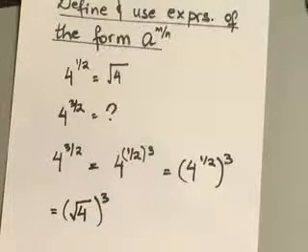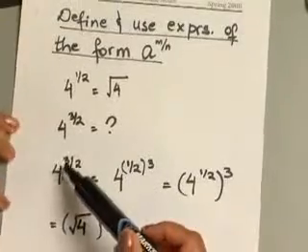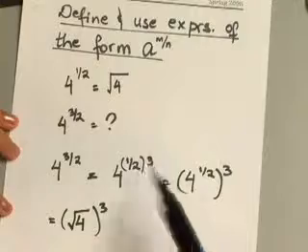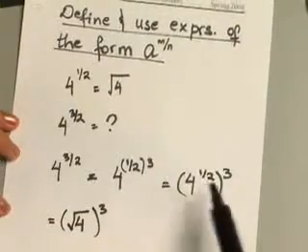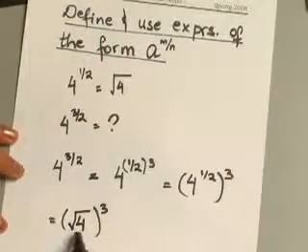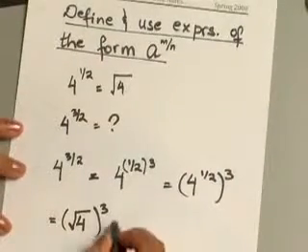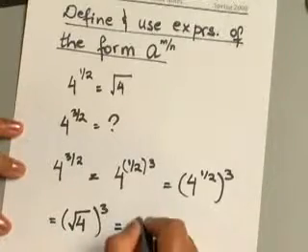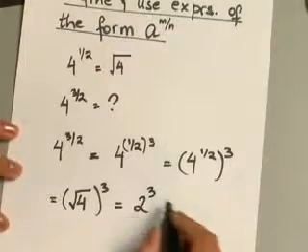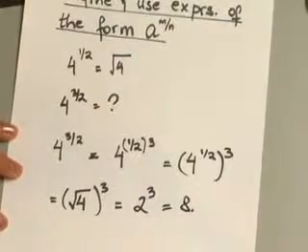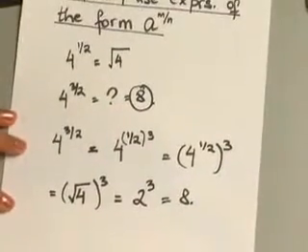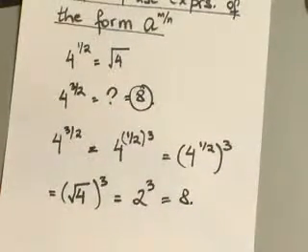So you can see how I start breaking this problem down. We first started out with 3 over 2. I break that 3 over 2 down into 1/2 times 3. And then keeping the 3 outside, I combine the 4 to the 1/2, which gives me the square root of 4 to the 3rd power. Now we know the square root of 4 is 2. You still have that 3rd power outside, and if you evaluate this, you end up with 8. So you will end up with 8 as your answer for this expression.